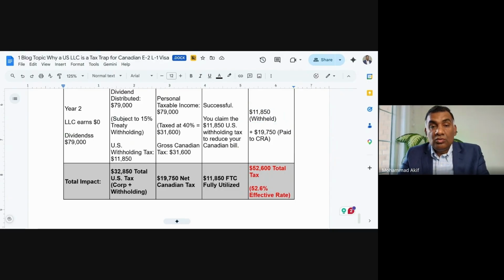All right, so this is what I am talking about: US LLC double taxation, if it's considered a disregarded entity or sole proprietorship or a pass-through. And then how can you make that a better scenario? By switching it to a corporation on the US side. Only on the US side, you make it a corporation, and you are able to match the taxes of that LLC the same on the Canadian side and the US side.